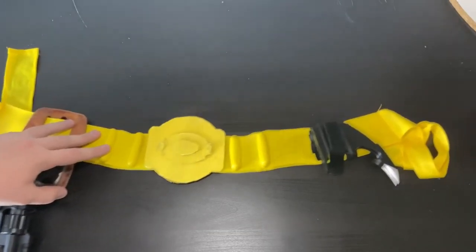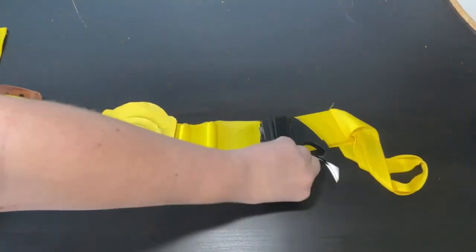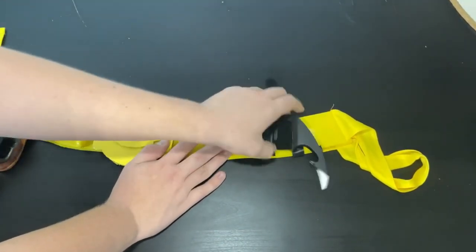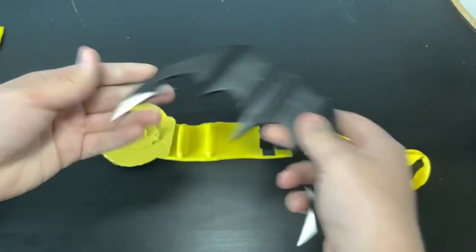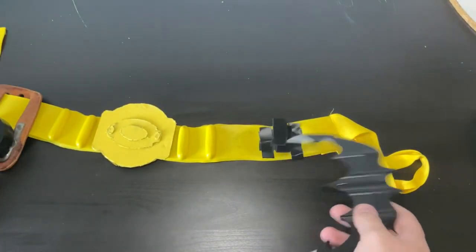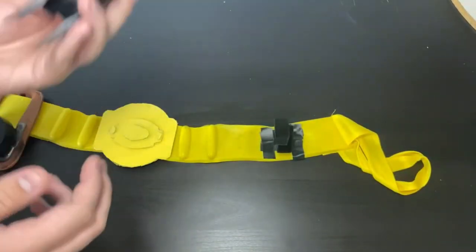I can easily carry it around. Now for the Batarang, we couldn't find a pouch, but we found this strap here. You just gotta pull it so I can get this. Nice. Now, there is super glue underneath. It didn't really stick that well, so I had to add some extra tape on there to make sure it doesn't fall off or anything, because I don't want to lose this.